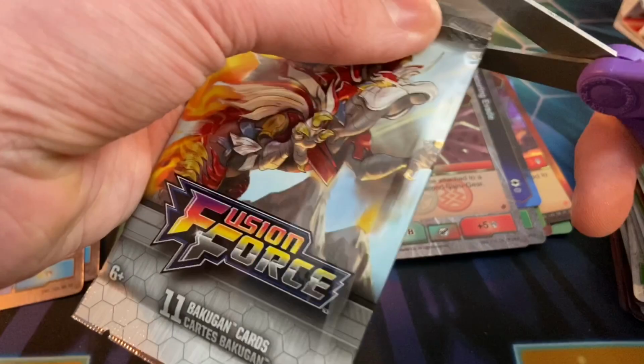I really hope I didn't just blow my luck opening this. I don't know why I was cutting this open, but you know, we cut it open. So there we go. We're just gonna run with it. All right. Again, we'll take a look at the character card first, just because why not?